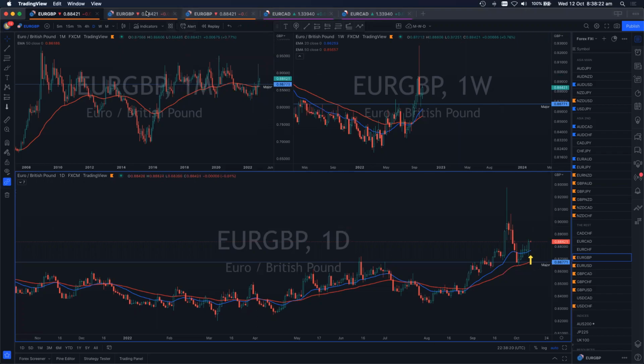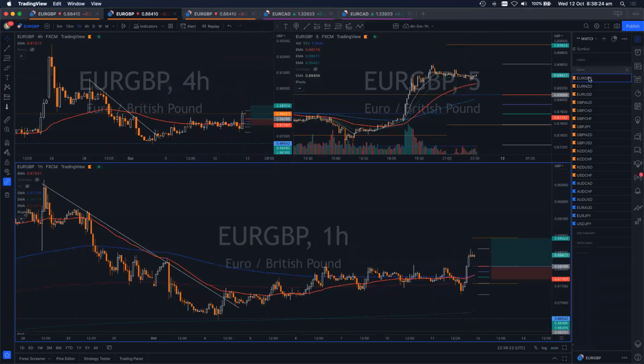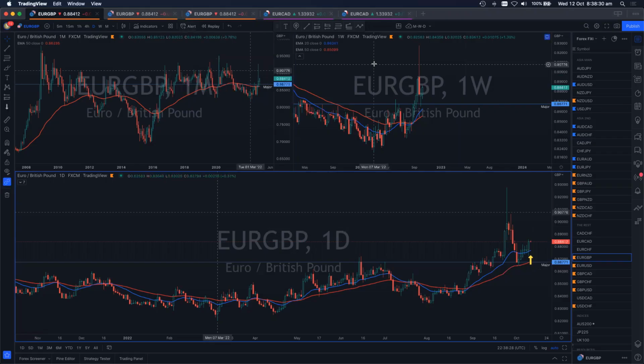My TradingView. That seems to be okay. Okay, start with Euro pound. On the daily, we have, okay, look at that. We had a really good high test, then it broke down to the daily 50, and it bounced off quite convincingly yesterday, quite a strong day. So that would give me a DDP, a daily direction prediction for up, long position today.